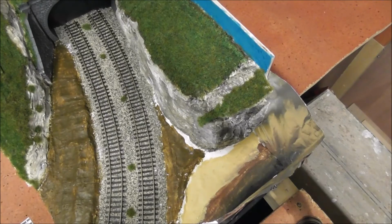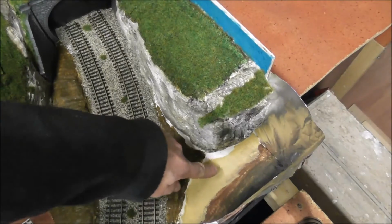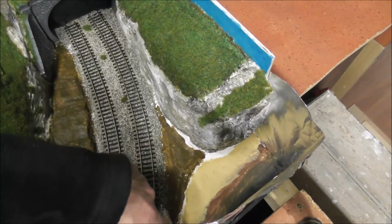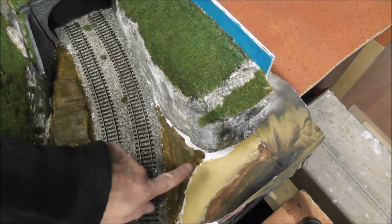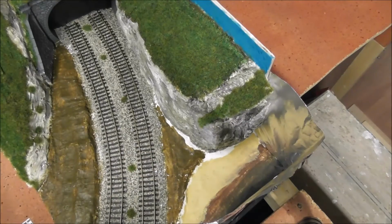But what I want to ask is, when I glue the grass and the talus down, sorry, I'm just wiping a bit of mess up. When I put the talus around the edge here, of course, this is what was going to be coming up to it. And I'll probably use the talus actually to fill that in. But yeah, when I put the talus in, and if I put a bit here, and it probably won't be any grass, but I've got this stuff.